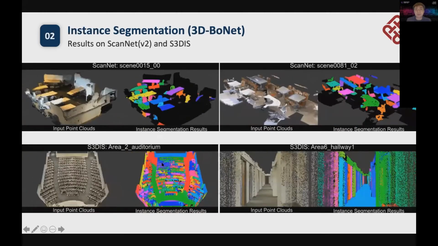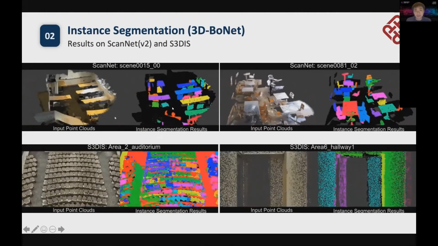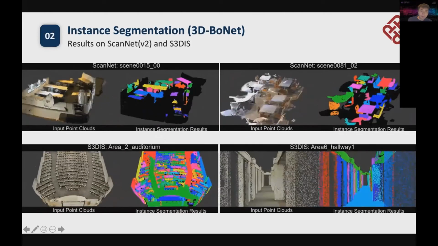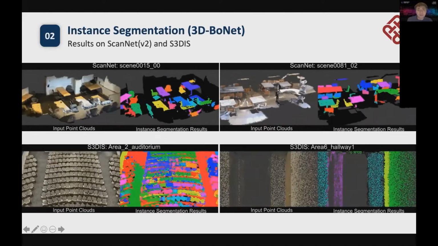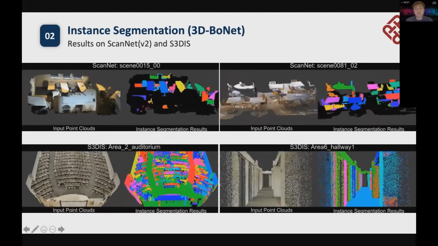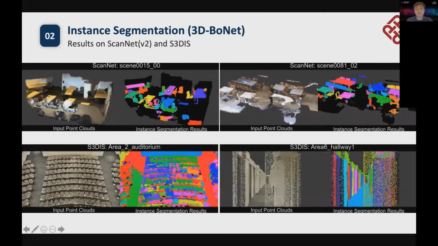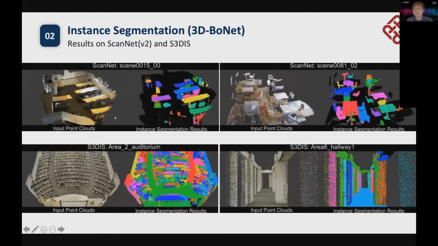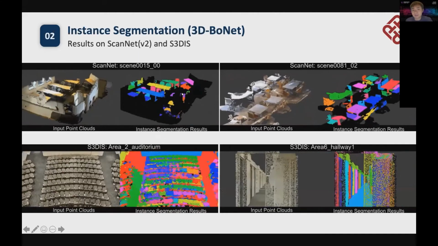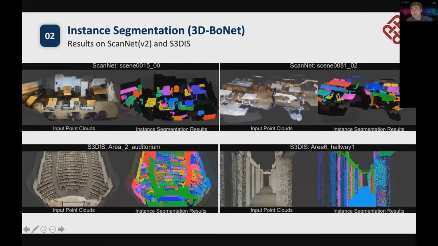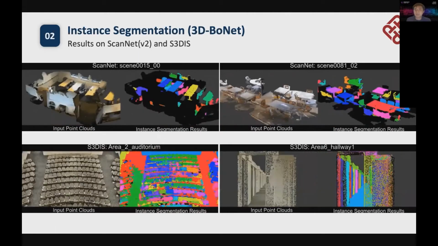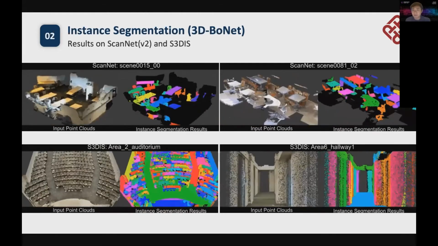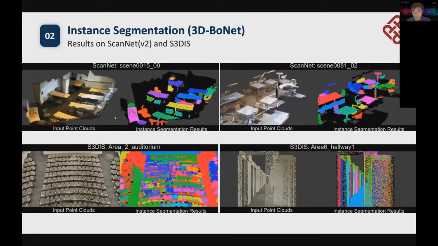and also the S3DIS dataset. So it can be seen that for the indoor dataset, all the individual chairs and tables can be precisely identified. We not only identify the individual objects, but at the same time we also recognize them: this is table 1, table 2, chair 1, chair 2.